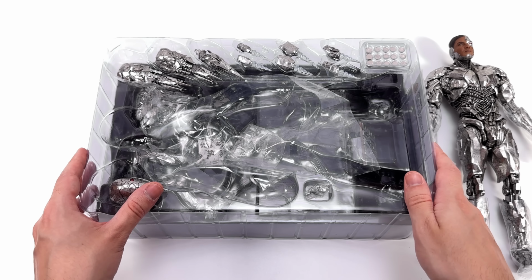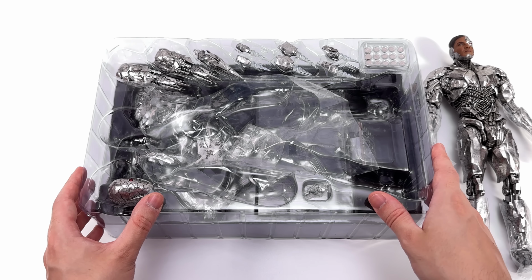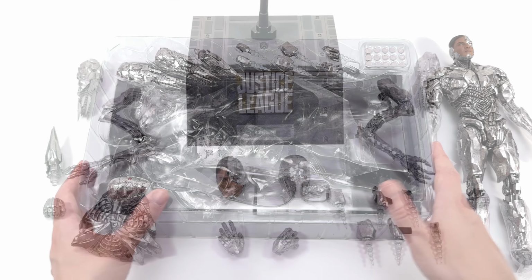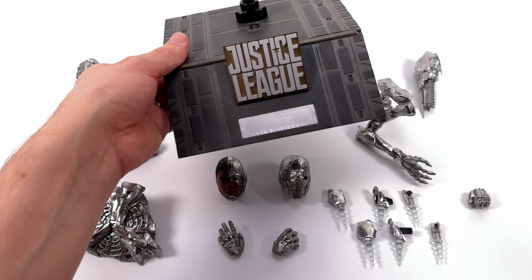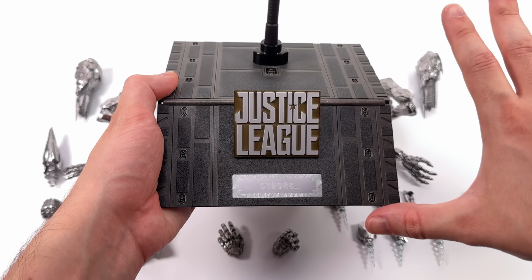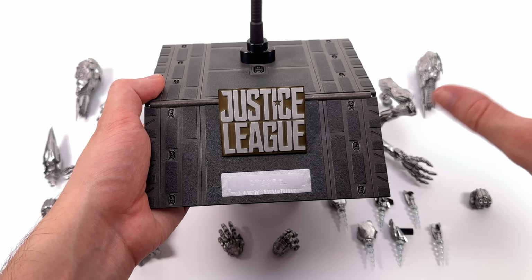What we are going to do now is get all of his accessories laid out in the light box, take a closer look at everything he comes with. Starting off with the display base first. Hello, old friend. It's been a while. It's the tried and true Justice League Flying Fox Ramp display base.